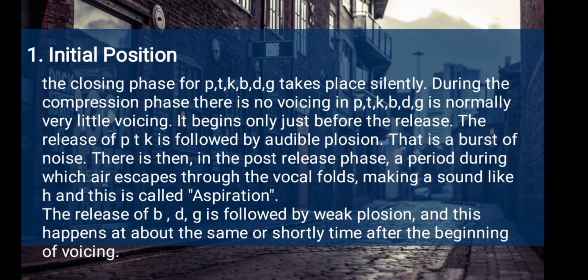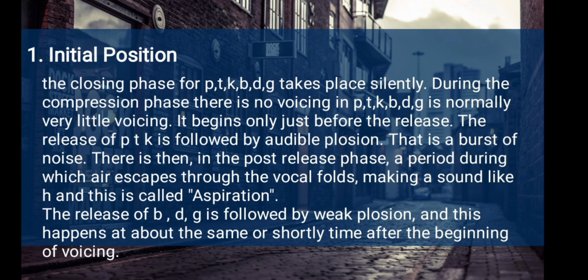First is initial position. The closing phase for P, T, K, B, D, and G takes place silently. During the compression phase, the voicing in P, T, K, B, D, and G is normally very little. It begins only just before the release. The release of P, T, and K is followed by audible plosion, that is a burst of noise.